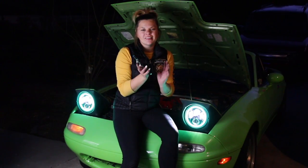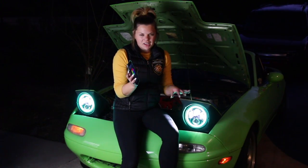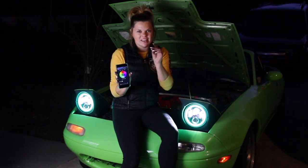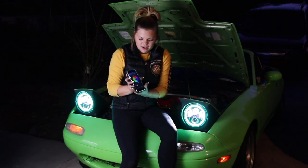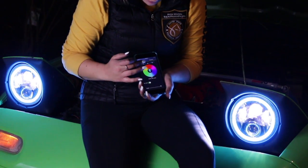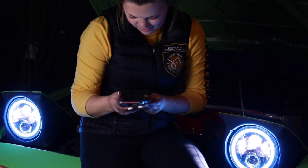Okay, so I went ahead and got the app scanned. It came up with the number for the lights, and then I clicked connect and then disconnected it and reconnected it, and then that got it to work. And now we can color shift, which I'm super excited about. And let's see here.